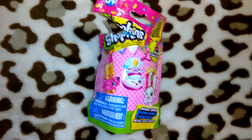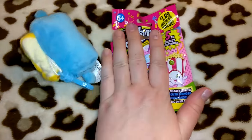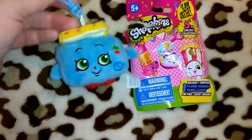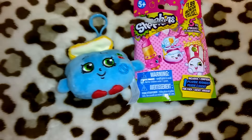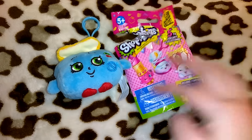I picked up this little Shopkins — it's kind of the mystery one. I was really hoping to get the little lipstick one, and this was $1.99. I was kind of thinking these should be a dollar; it seems like 99 Cent Only is just making everything $1.99 or $2.99. It's not my favorite so I will gift this out to someone. They had quite a few of these, and I wish it would show on the back what you're actually getting, but then they'd probably be harder to sell.